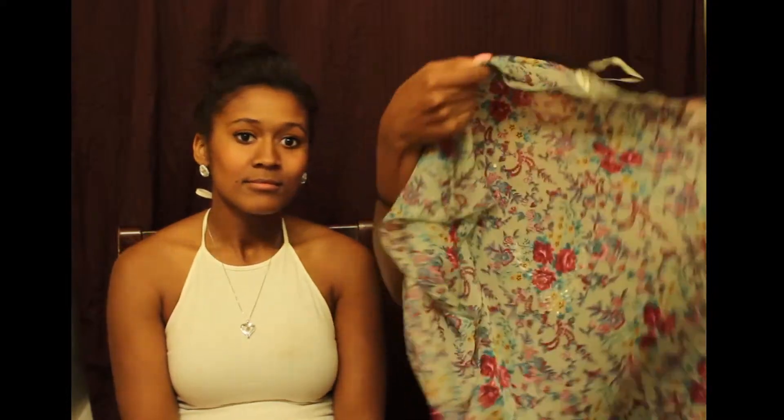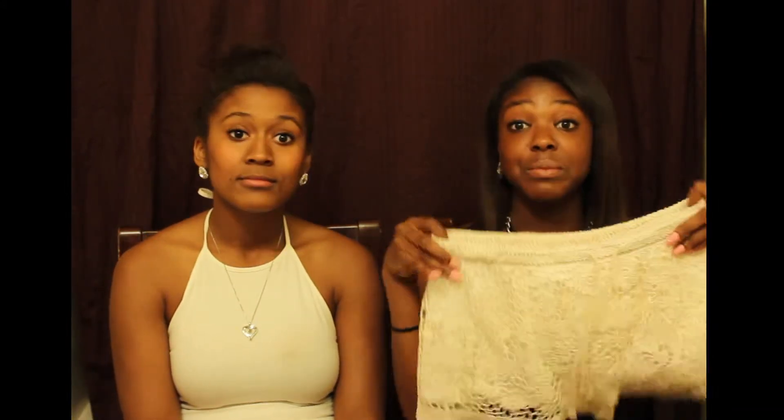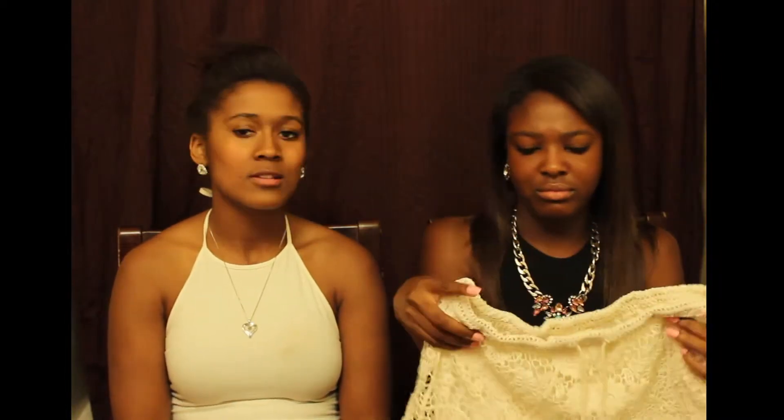I also got a kimono there — they have really cute kimonos, they have a few. It's very lightweight and it has a floral print on it. It's short — it doesn't have long sides. And then this is my last pair — I got a pair of shorts, I love these so much. I've never had a pair of shorts like this before. They have a crochet design on them and little yarn strings in the front. They do have a slip under them, but this does show your skin towards the bottom. Those are really cute and could go with a lot of things.